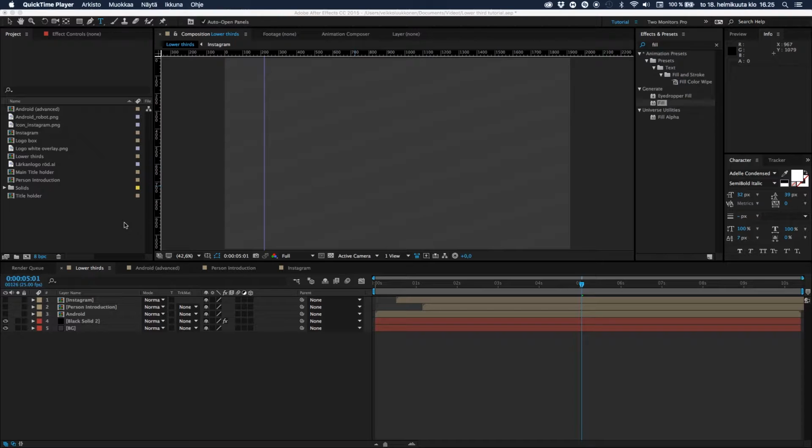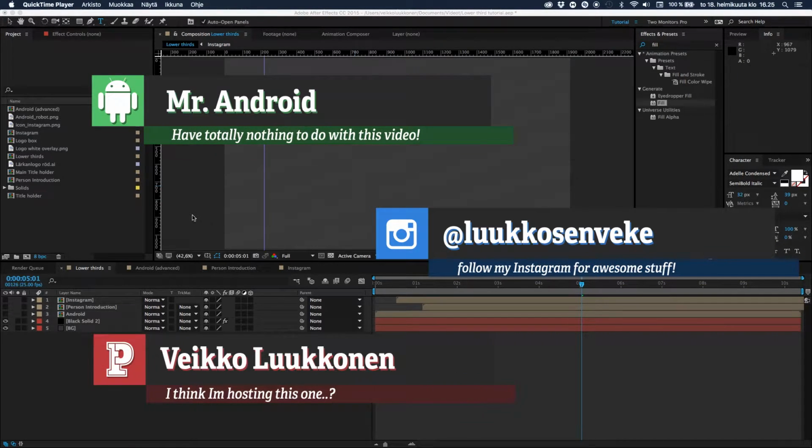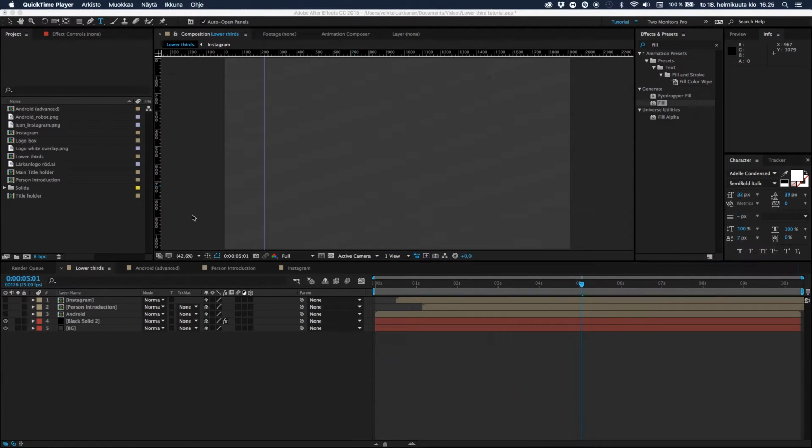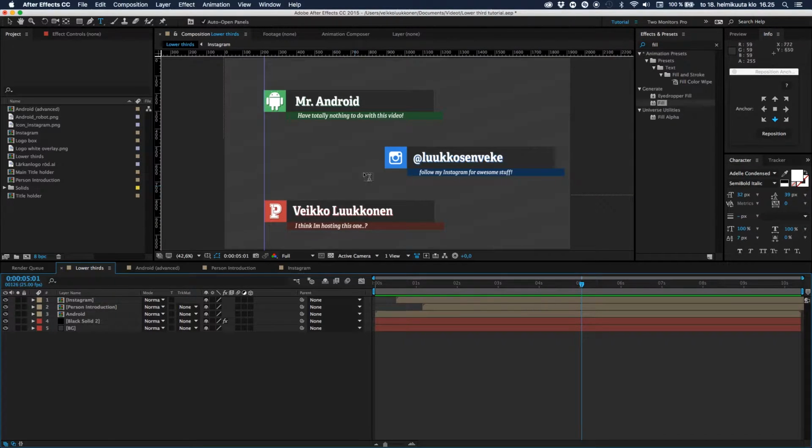So what kind of lower thirds am I going to show you how to create today? Well, take a look at the screen right now. Here you can see a few of them. One of them is a bit more advanced than the other, but I'm going to show you the basic technique because every one of those is created the exact same way. They just differ in elements and how many different layers you're animating, but the technique is absolutely the same. So let's jump straight into how to create one of these lower thirds.